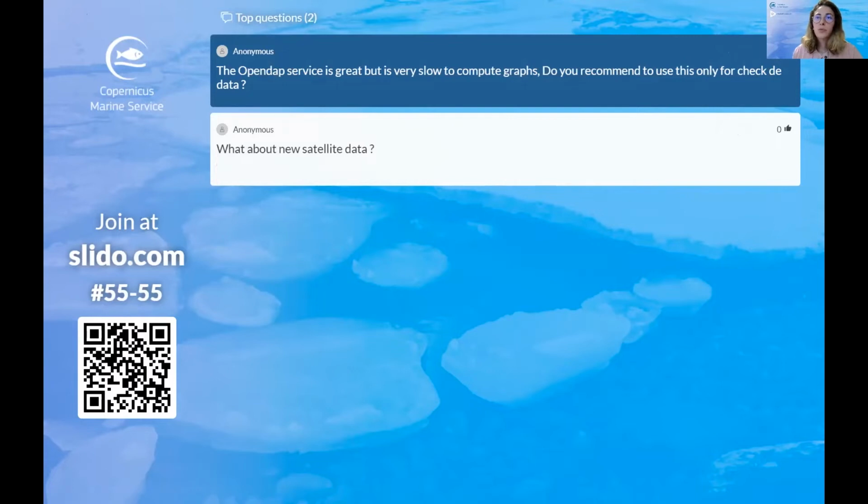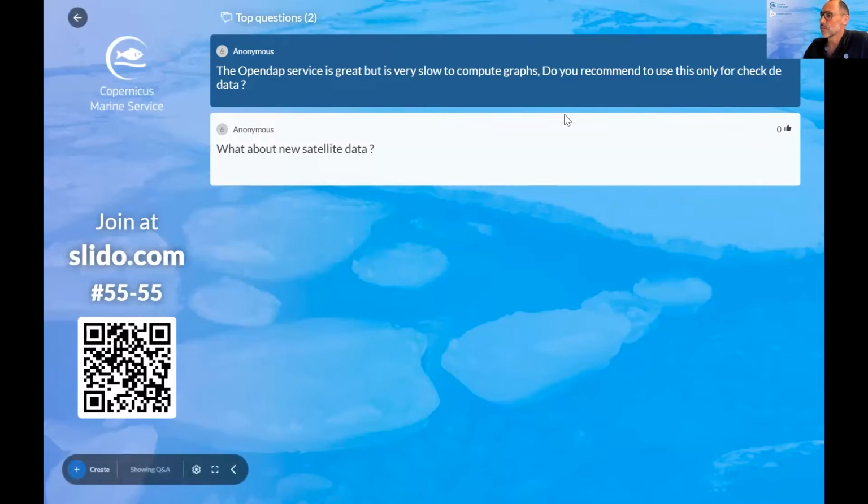But if you want to make advanced processes on your data, it's easier to have it downloaded, because streaming the product can take some time. We will have a breakout room with the service desk at the end, so you will be able to ask this kind of question about the different data access during this breakout room.